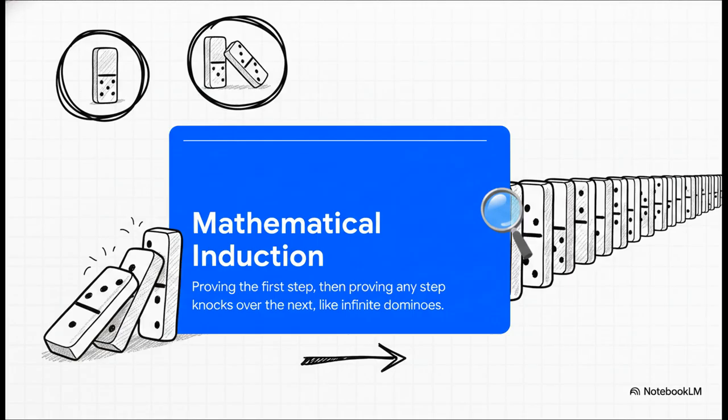Let's think about this using a really simple, everyday analogy. Imagine an infinitely long line of dominoes stretching out way past the horizon. You want to prove that every single domino is going to fall down. Now, you definitely don't need to walk down the line and push every single one yourself. You actually only need to prove 2 things. First, that you can push over the very first domino. And second, that the dominoes are spaced perfectly so that if any one domino falls, it will absolutely, guaranteed, knock over the one right next to it. If you have those 2 rules locked in, boom, the whole infinite line goes down.